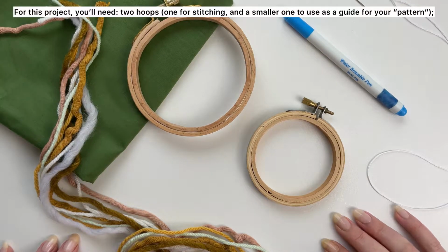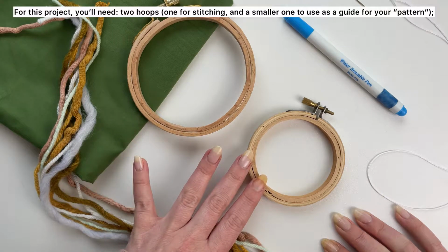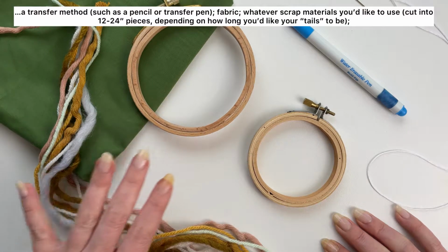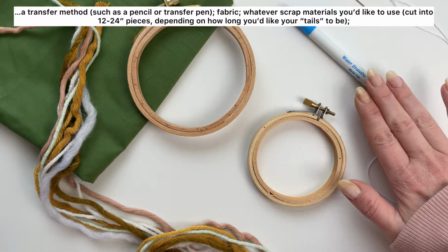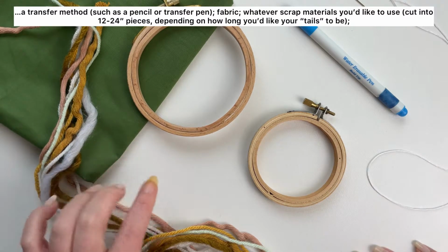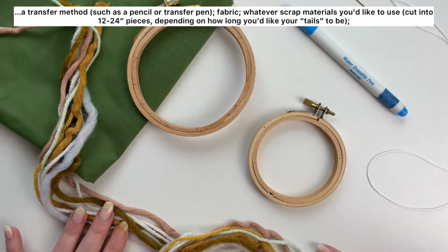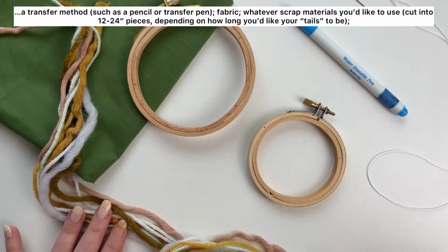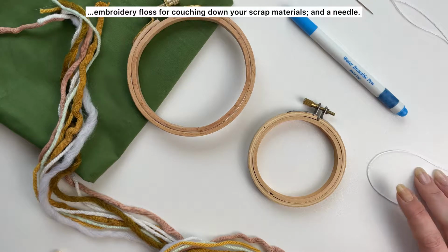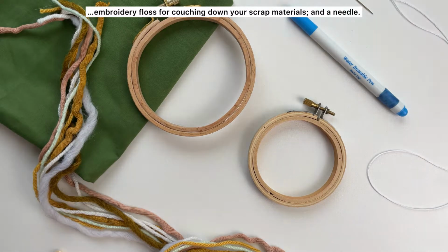For this project you'll need 2 hoops, one for stitching and a smaller one to use as a guide for your pattern, a transfer method such as a pencil or transfer pen, fabric, whatever scrap materials you'd like to use, cut into 12 to 24-inch pieces depending on how long you'd like your tails to be, embroidery floss for couching down your scrap materials, and a needle.